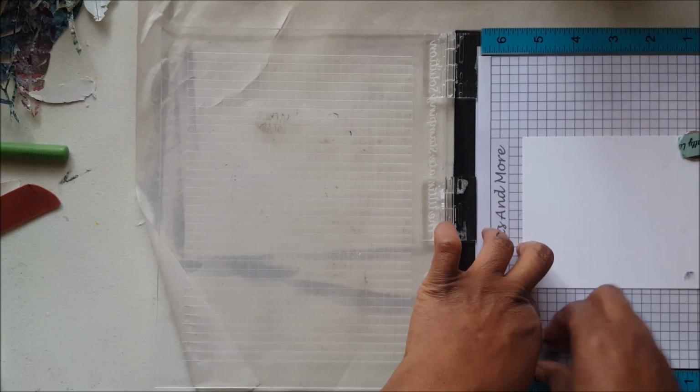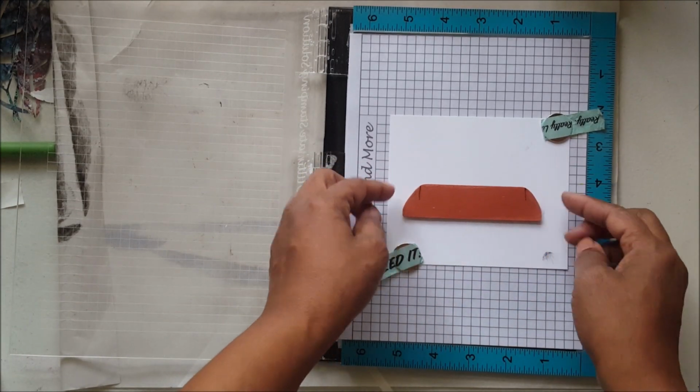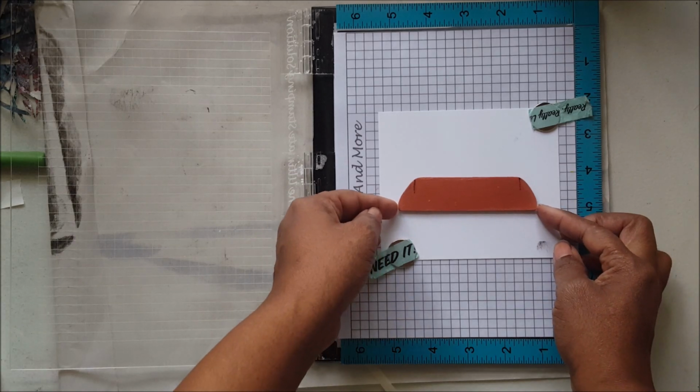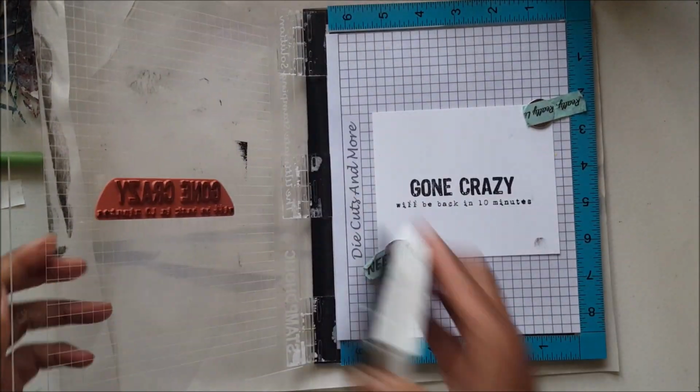All right, for my next stamp, the word stamp where I did make the markings, it's going to be easy for me to see where I'm placing it on my project, so I can get those words right where I want them. And I'm really going to do the same process. I'm going to ink it up and place it down.